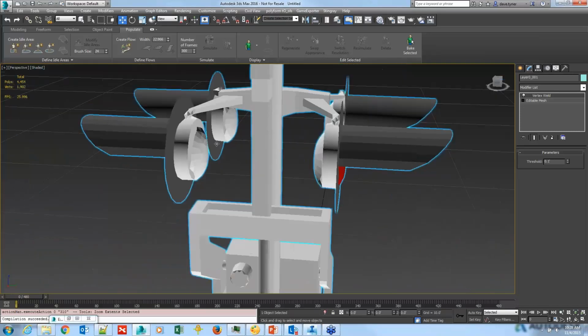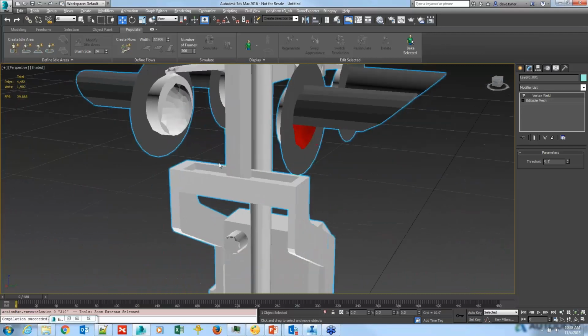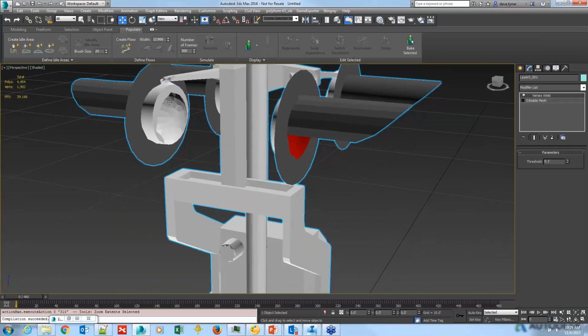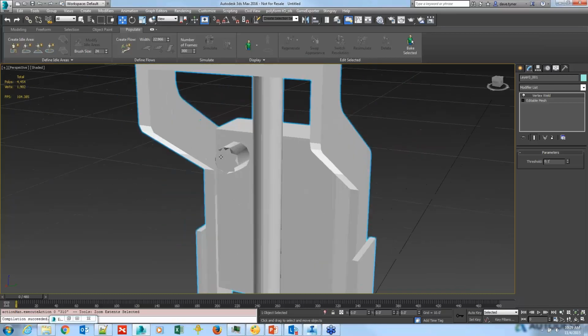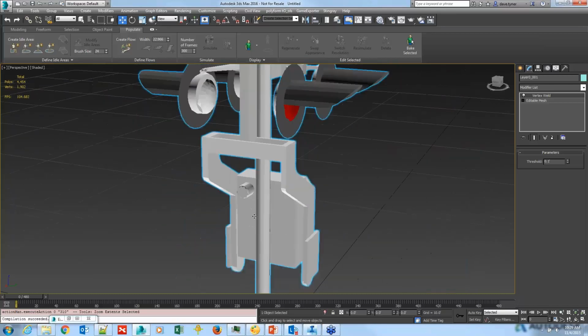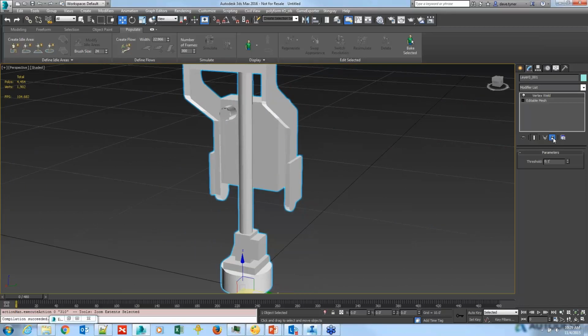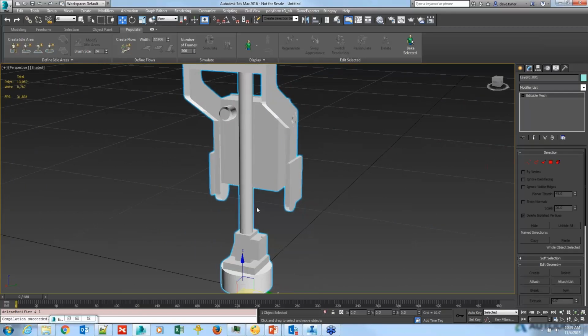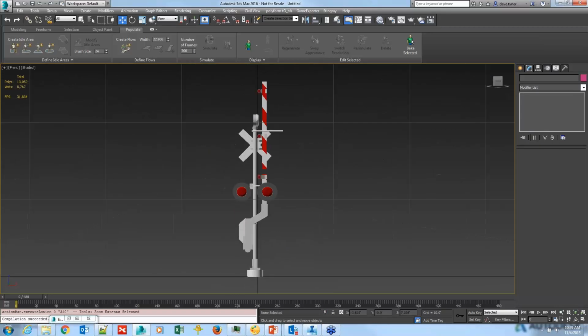If you're up close on this and detail is important, then you're going to want to maybe not do that. Maybe keep that a little bit more detailed because it starts getting a little bit funky. So let's go ahead and I'm going to remove that, and we're just going to go with the full meal deal here. All right. So now back to the front view, and I'm going to select it.